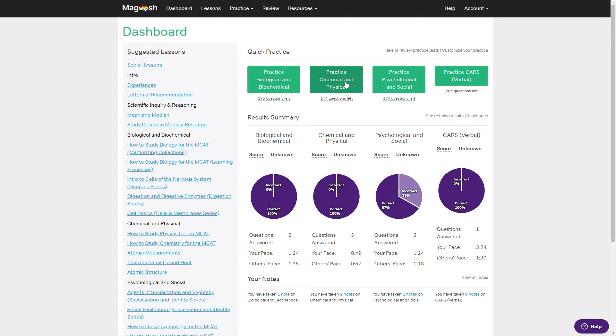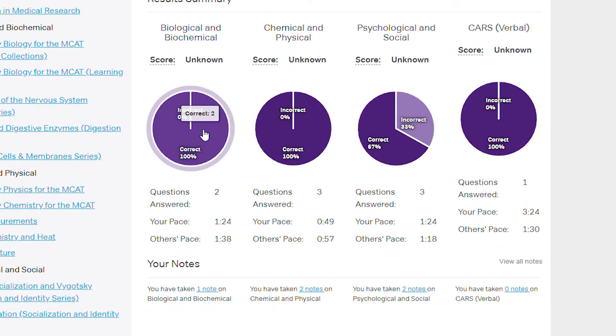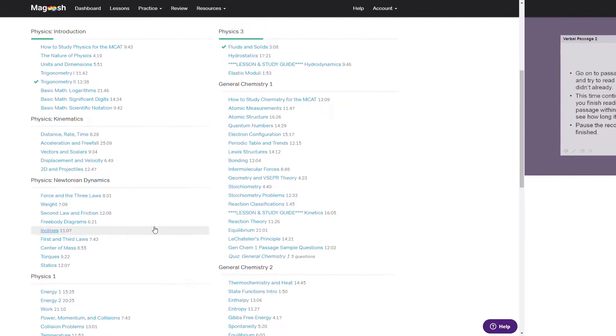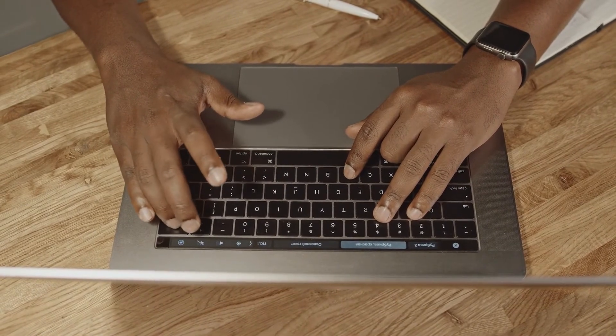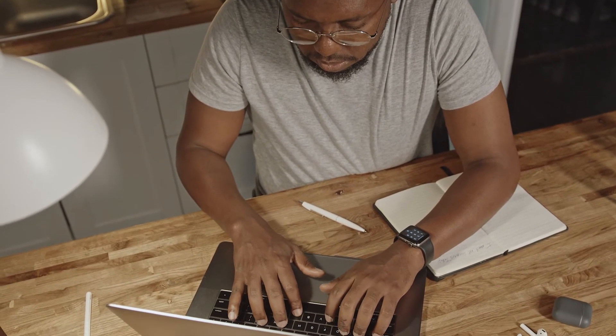Next up is the Magoosh user experience and dashboard. For a budget prep course, I was pretty impressed. The overall interface is very, very good — smart, cleanly laid out, and snappy. The hover functionality is sharp and load speeds are good. The site is insanely easy to navigate. The header sections direct you right where you need to go, and the video lesson library is outlined in a straightforward manner. Their dashboard contains suggested video lessons, your study schedule, a performance tracker, and my favorite feature — quick practice — which lets you jump straight into practice questions on a certain topic within about 3 seconds of logging in.